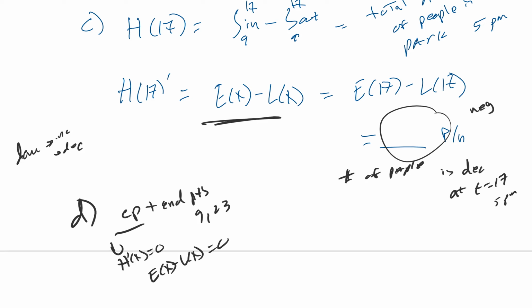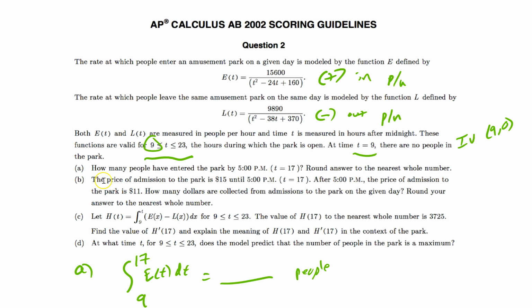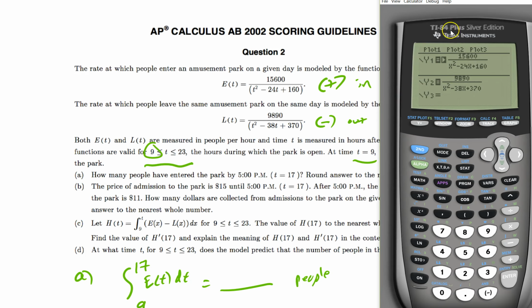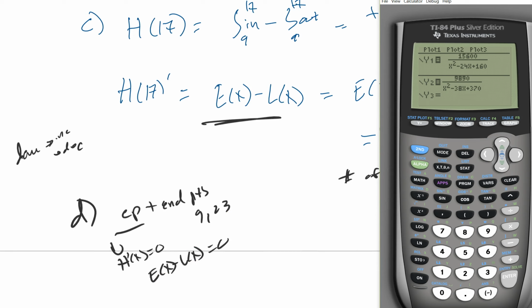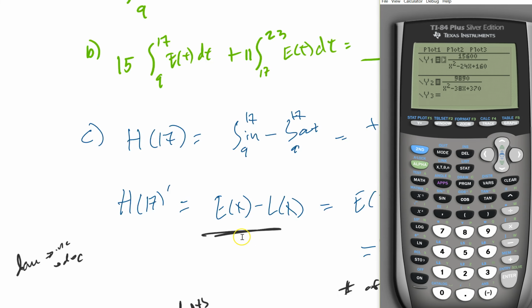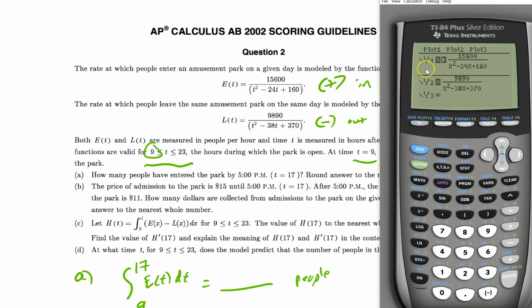Right, now there are two ways to solve it. I'm actually going to put these in my calculator so you can see it. Let's do this real quick. So here it is, movie magic, it's all typed in. There are two ways to solve it. I want to find where, when I subtract them, it equals 0, or where they intersect. Sometimes you just find where they intersect, like in this case. Before I graph it, you should fix the window, 9 to 23 on your x, or your t. But if I graph, I'm not going to see the intersection. These are high numbers, so I would have to fix my window even higher.